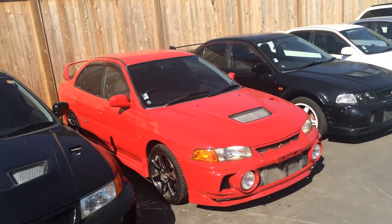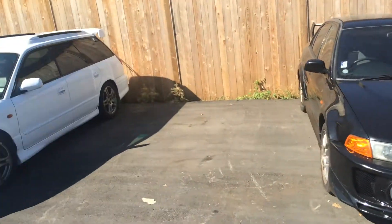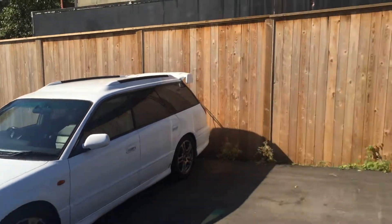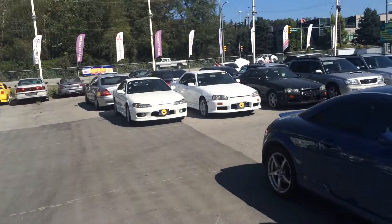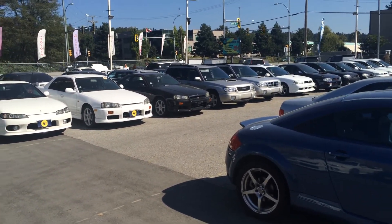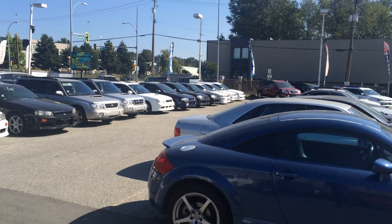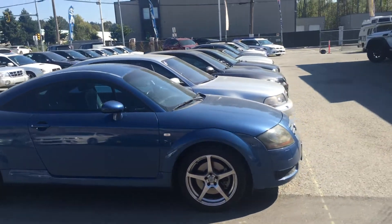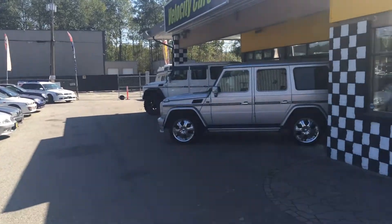As you can see, we have lots of exotic cars such as Evos — I really like this red one, it looks awesome — Evo 5, Evo 4, Evo 6. Some unique Legacy Wagons with different aftermarket body kits like a spoiler in the back. Some family economic vans — Toyota Previa and Siennas. Nissan Silvia S15 Spec R, turbocharged, 6-speed. Also some Nissan Skyline R34s. A Super STI over there, some Foresters, and some European-made cars like this Audi TT — I've been driving it for a while, it's pretty nice — a BMW M3, and some Mercedes G-Wagons.